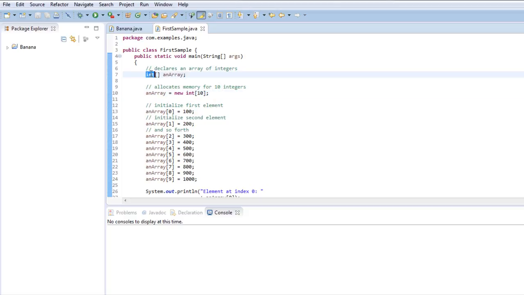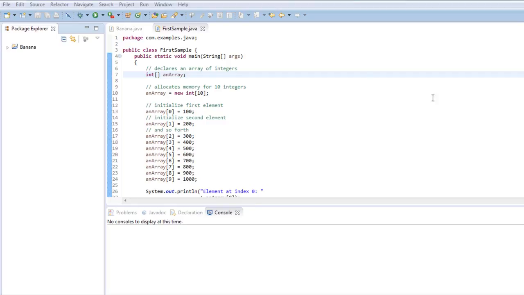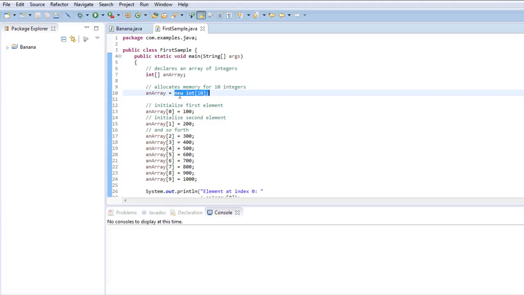Here you can see the data type, square brackets indicating that this is an array, and this is the name of the array.